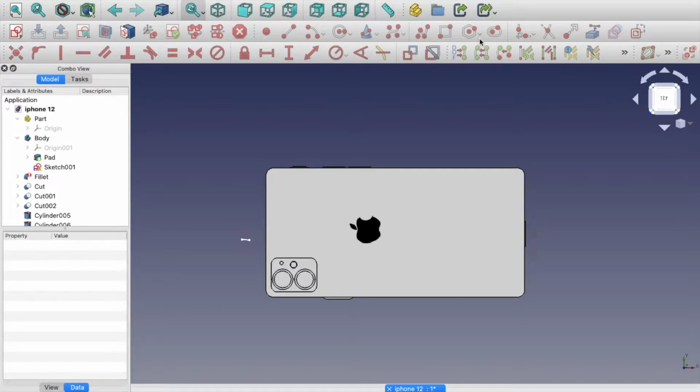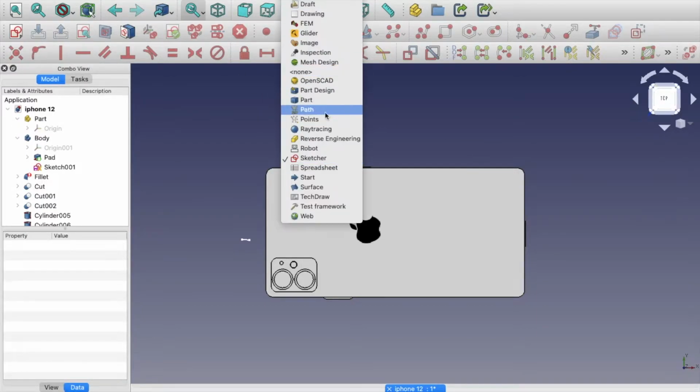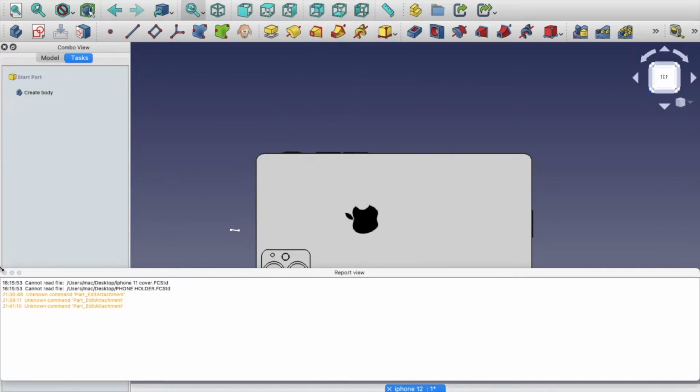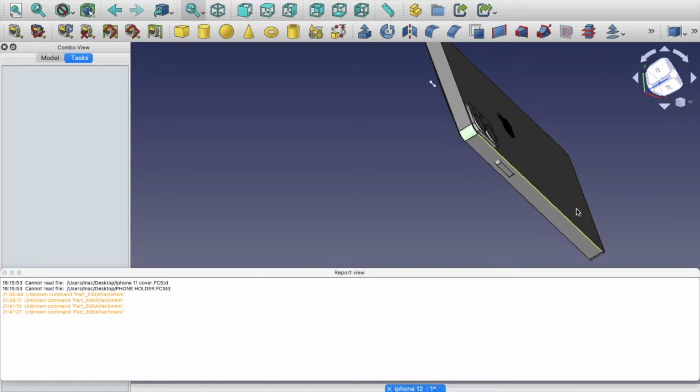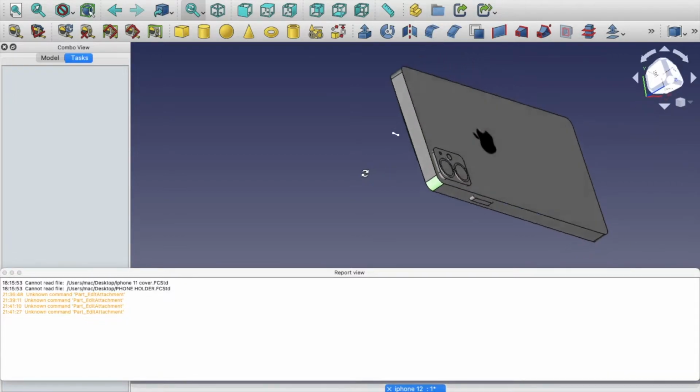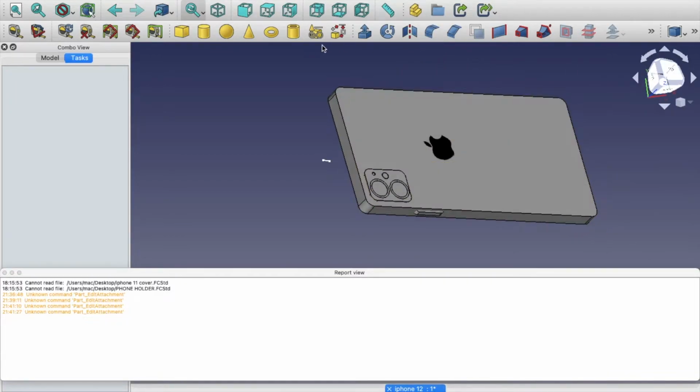This is my first DIY project, assignment 1. I use the FreeCAD software to make the iPhone 12 model. By using the sketcher option, I draw a rectangle. I use the pad option to pad the rectangle into a cuboid. After padding this, I use the fillet option to curve all the corners of this cuboid.